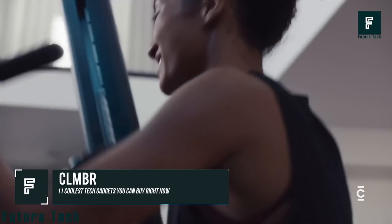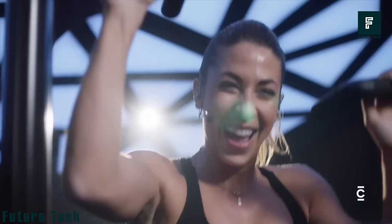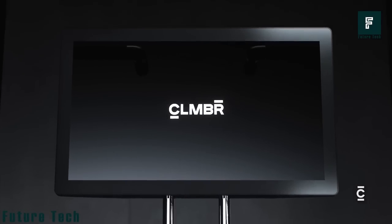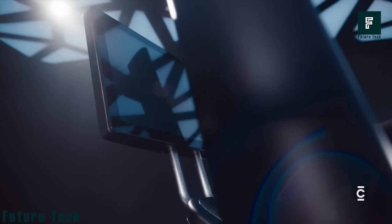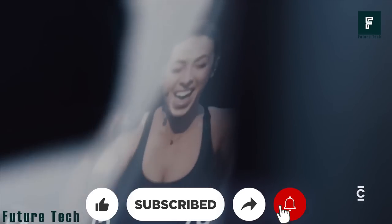Climber. Climber gives you an effective full-body, low-impact, high-intensity workout at the comfort of your home. It's an at-home fitness machine featuring vertical climbing characteristics and a large-format touch display to select your class by workout type, music choice, or instructor preference. On-demand instructor-led classes make each session more productive and interactive, high-definition sound keeps you in the zone, and you can watch your progress through the HD touchscreen monitor.